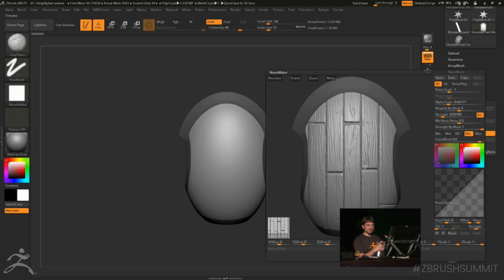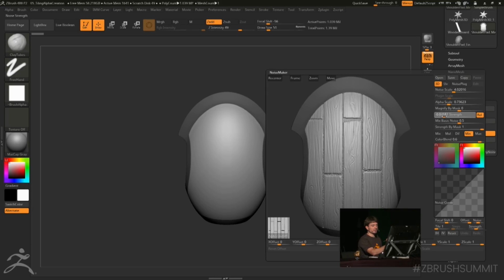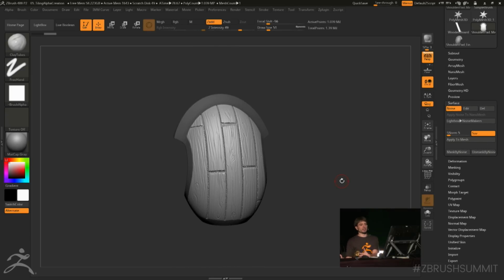So now I have this nice kind of dirty inside area between these wooden boards. Now I can change the scale of this, I can change the scale of my alpha, and I can even adjust the strength until I get what I'm looking for. And then after I'm done with that, I can click OK, and now I have that board texture that I've just created in a few seconds applied to my model. So that process there is another really nice one that's really fast.